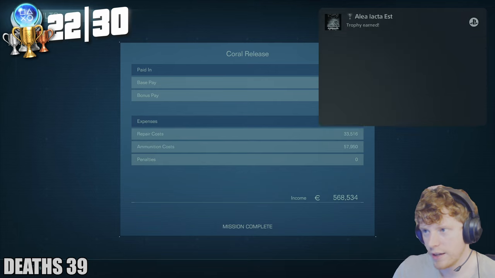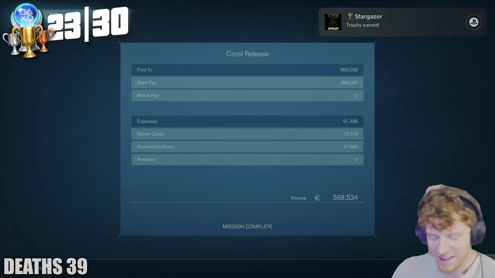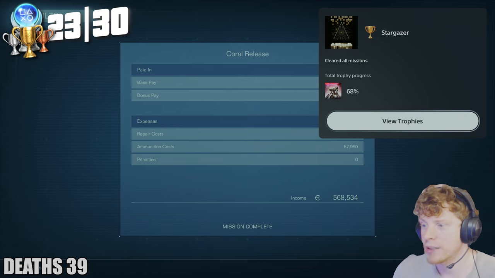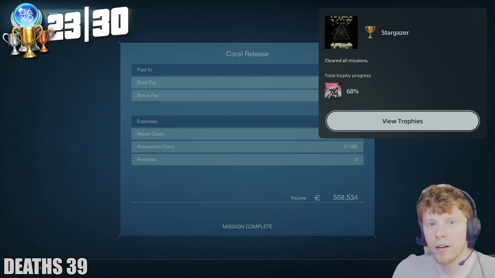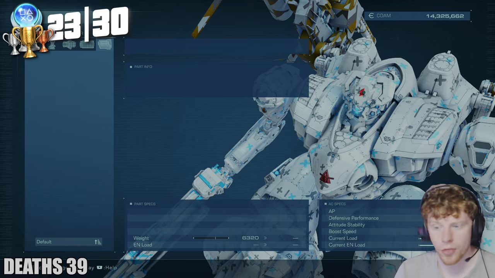So there's the first one, that's for the third ending. Are we gonna get the other one? Yes, there it is. Stargazer, so that's for clearing every single mission, which means we didn't mess up and we unlocked every single mission. We can now go get all the collectibles, all the unlocks, and then we can start working on the S ranks as well. All right, so we finished playthrough 3.